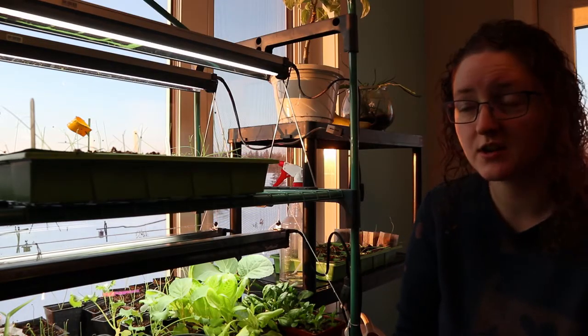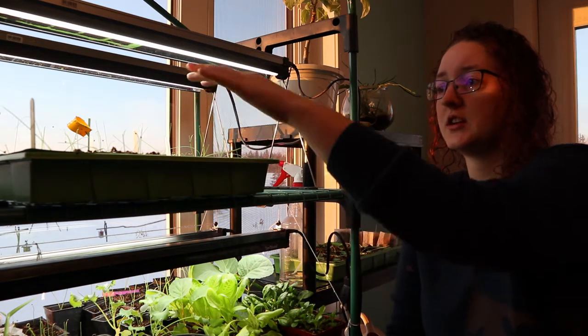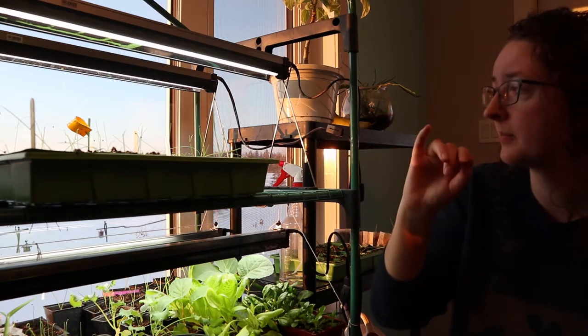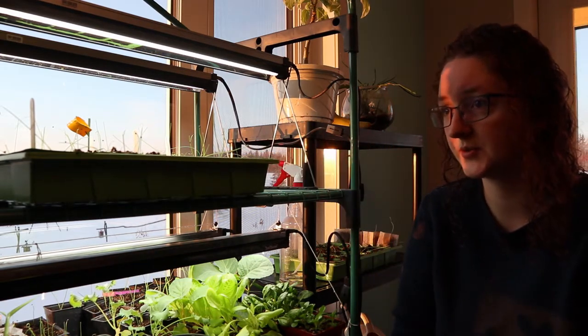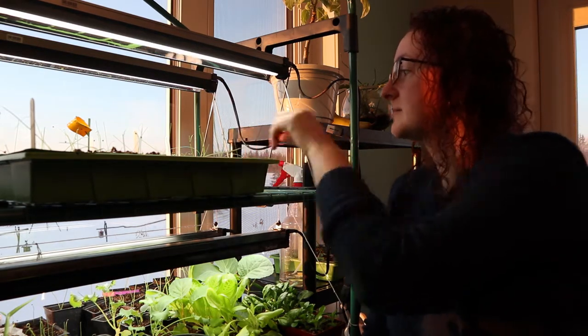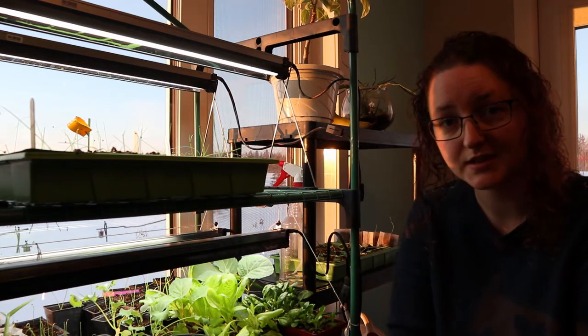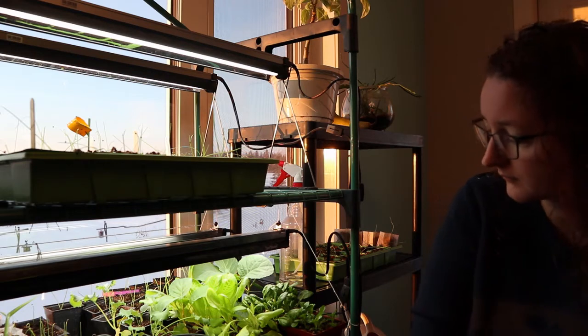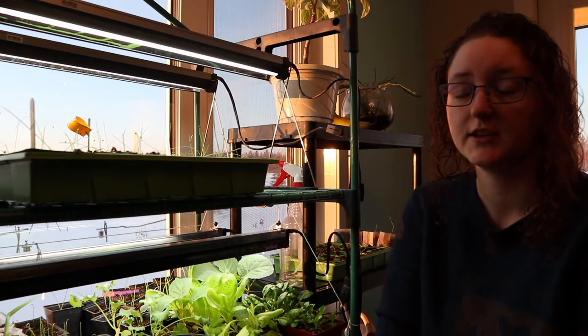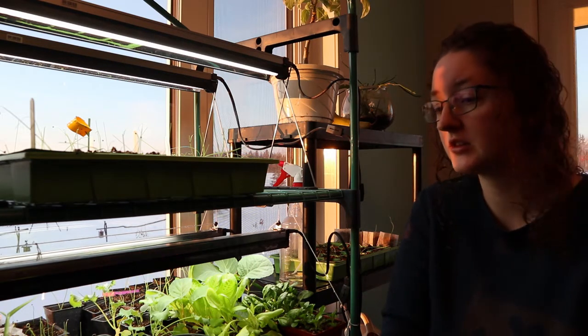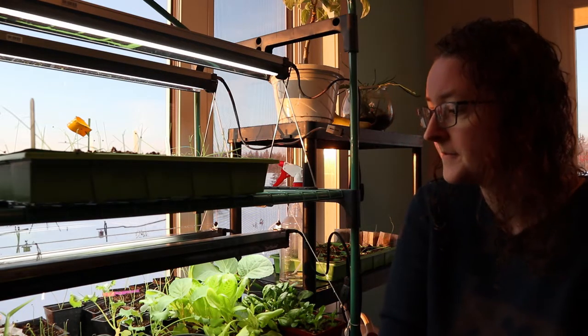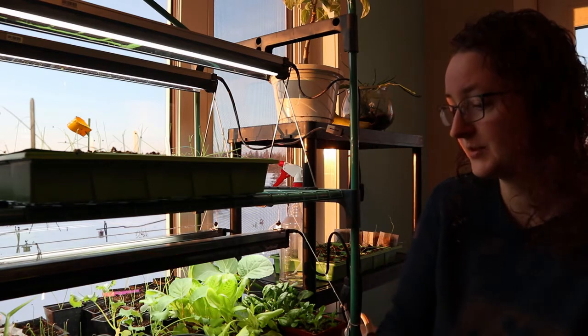But I do not normally start anything for my garden except for onions, which can be a very long, slow-growing process for me. So that's why I've started my onions so early. But nothing else that I'm transplanting in the garden is being grown this early except for alyssum, and occasionally I will have done some herbs at this point that are very slow-growing. So don't panic if you haven't started anything yet. It is probably too early for most things. You need to check on your seed package. You need to go back and look at the how to figure out when to start your seeds video. And yeah, so take a deep breath. You're okay.